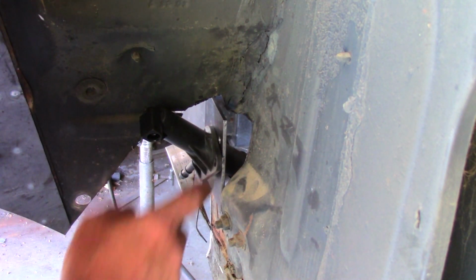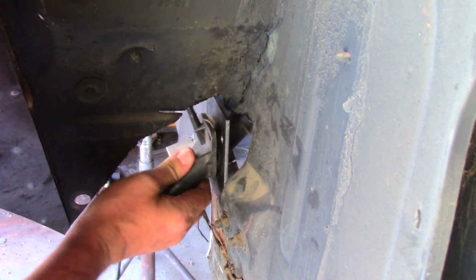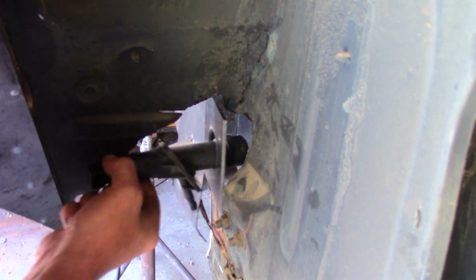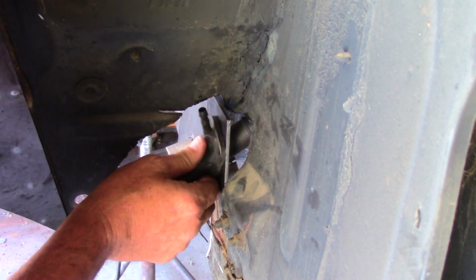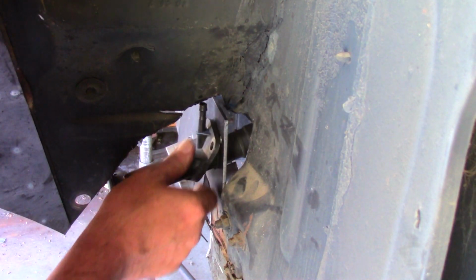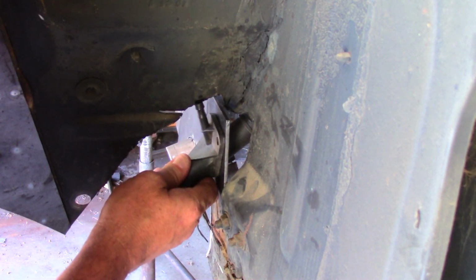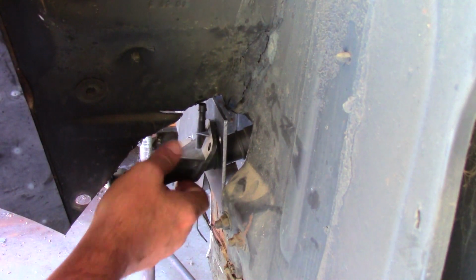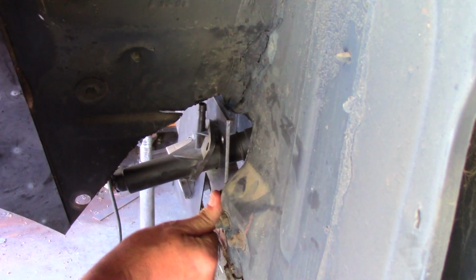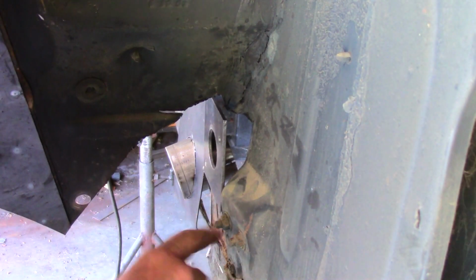It won't make it any easier to get to this master cylinder. Anyway, I gotta cut a little bit more out so we got access for our reservoir and stuff for the hose. Anyway, it's coming right along. I think I'm gonna trim a little bit here because this is not going back as far as it should. I'll trim a little piece here and put it back in.